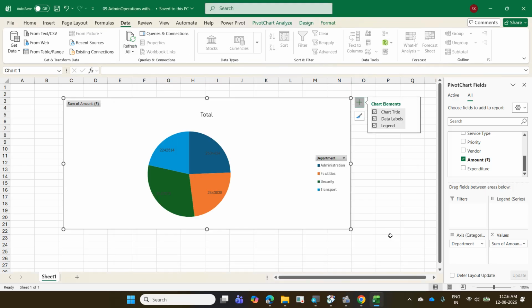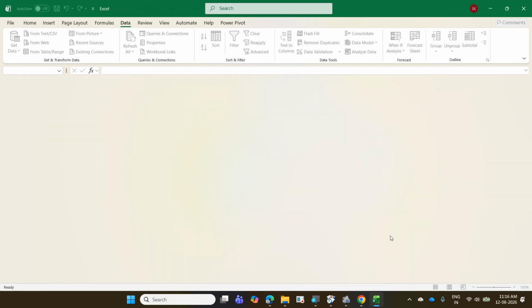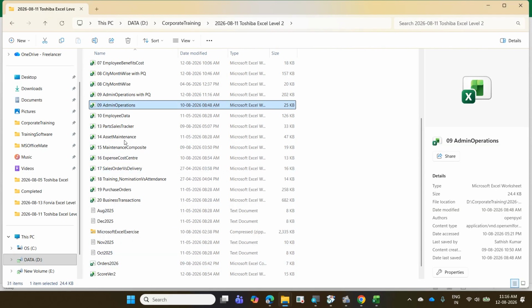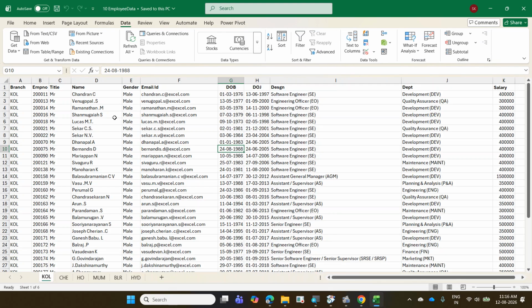Next one is 10, employee. We have Kolkata, Chennai, HO, Mumbai, but assume we have 6 branches, and employees are working in all the 6 branches.